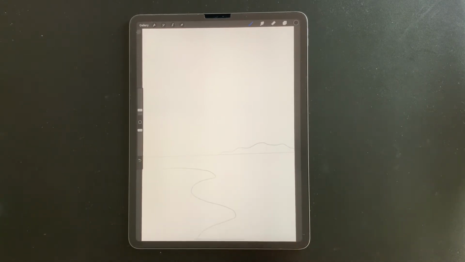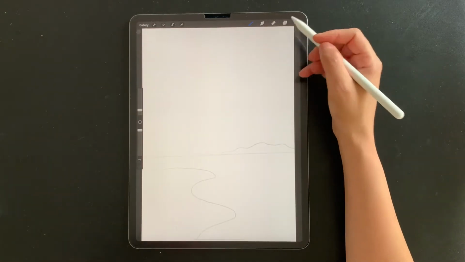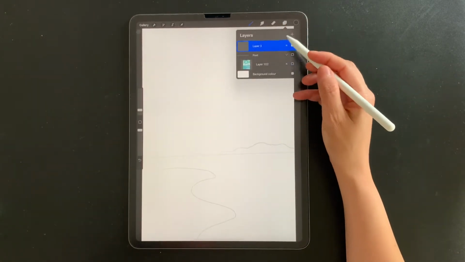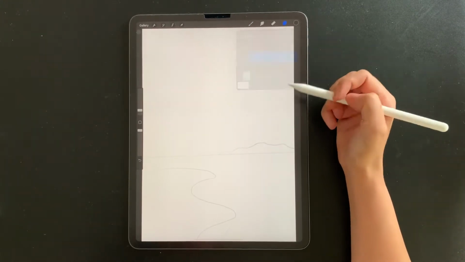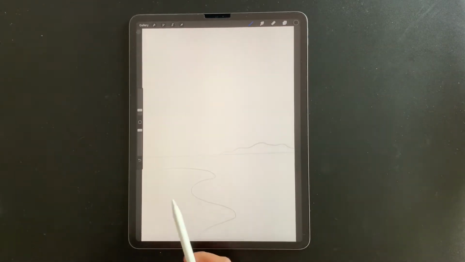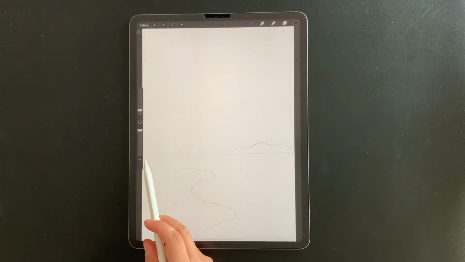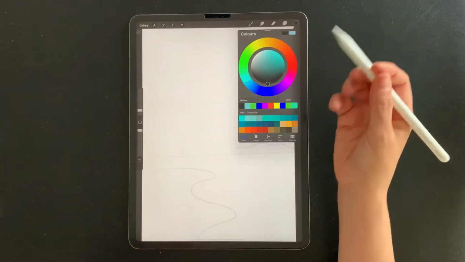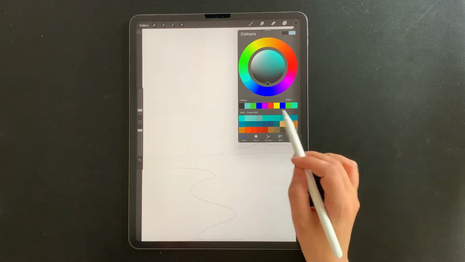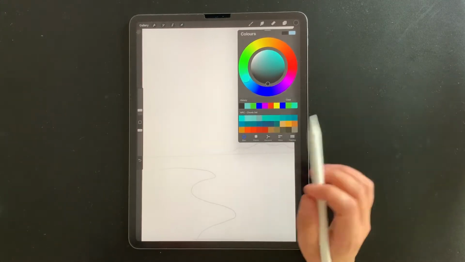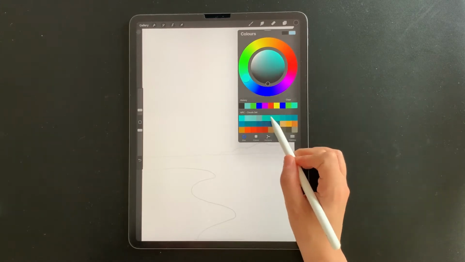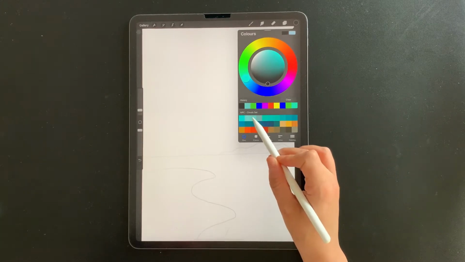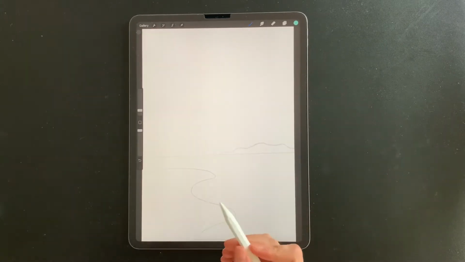First of all, I'm gonna go to my layers, and underneath my sketch, I'm gonna add a layer and start with the ocean. I'm gonna use one of the colors from the color palette, which comes with the set, and let's go with a light bluish greenish color.